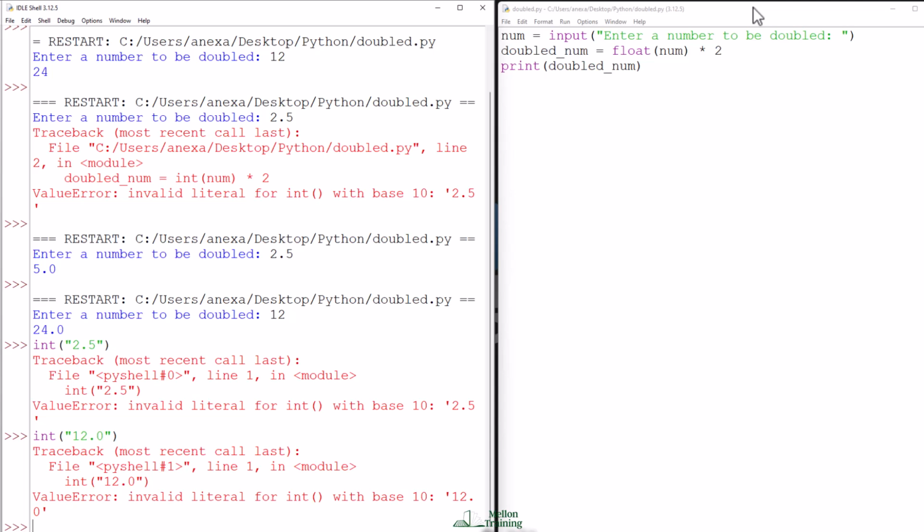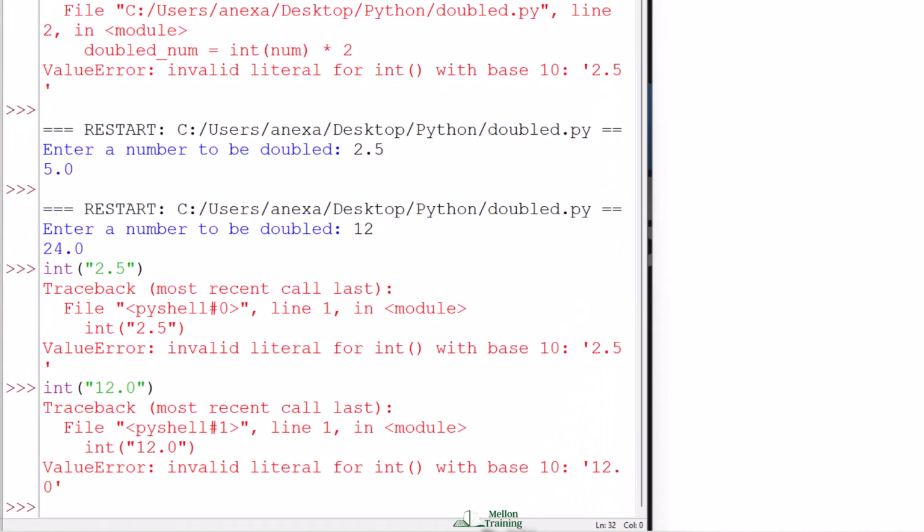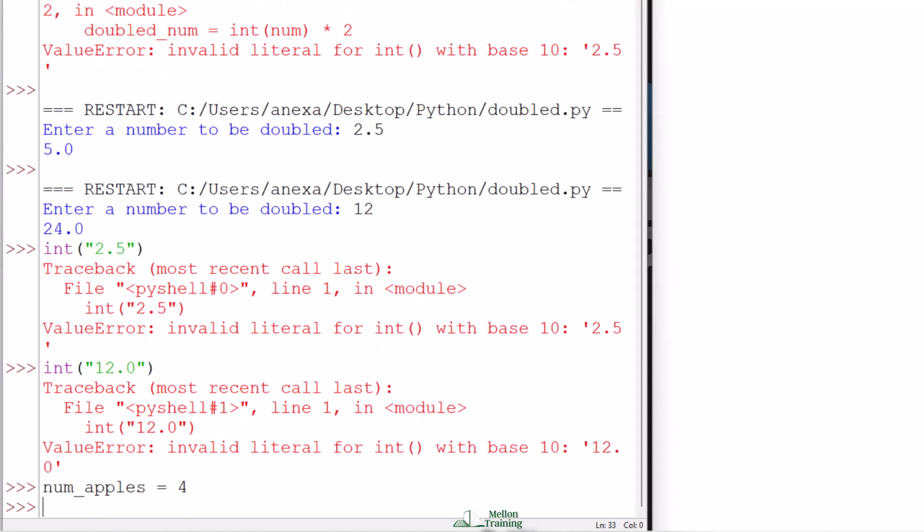Sometimes you need to convert a number into a string. To do that reverse, there is a function for it too. Let me give you an example. Let's say we're going to do some concatenation again. Let's say we have a variable called num_apples, and it's currently 4. You're super hungry and you say, I am going to eat. Then concatenate the number of apples to another string with apples in it. Automatically print that out and insert the number.